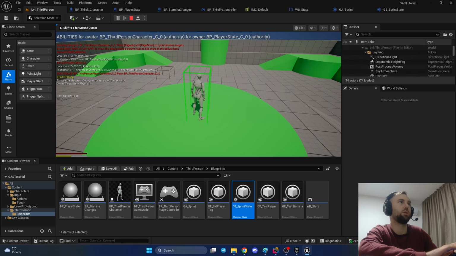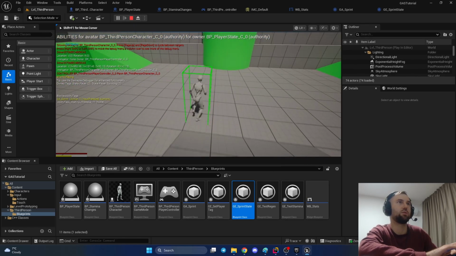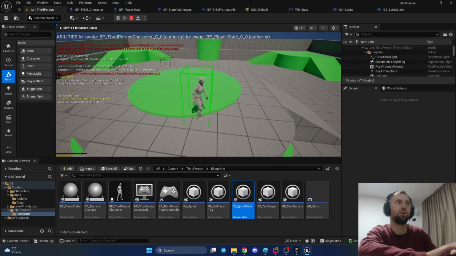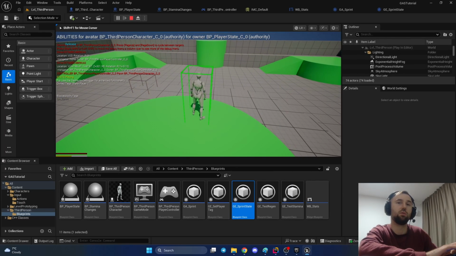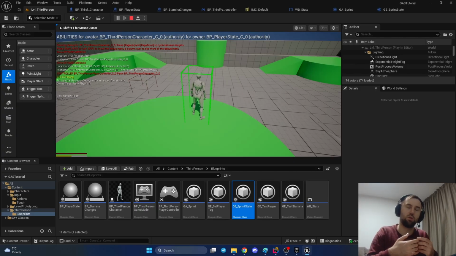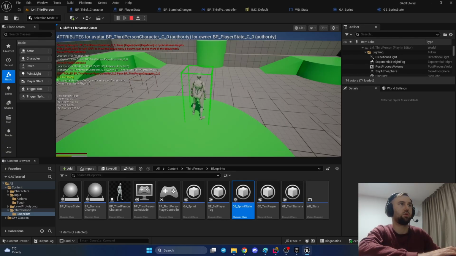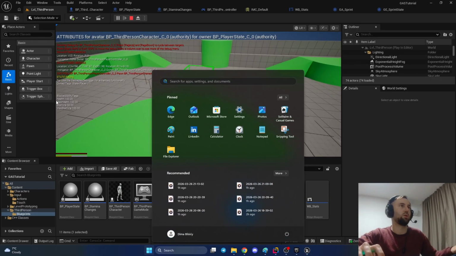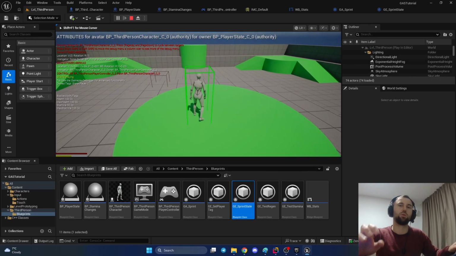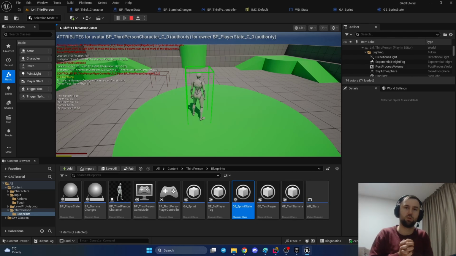It's about abilities. We have ability sprint. When I pressed, you can see it's activated. When I release, it's deactivated, but it's brown. That means we grant this ability in C++. It's also possible to make in blueprints. And let's make next category. Next category is our attributes. We can see them here, and it's super helpful to see and debug gameplay ability system with this command.